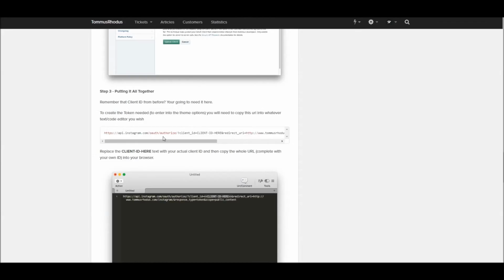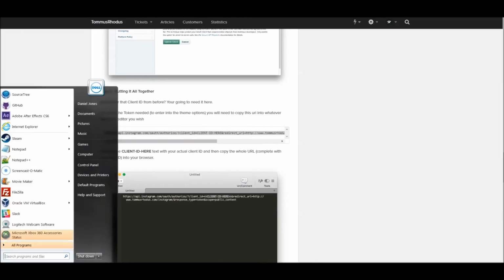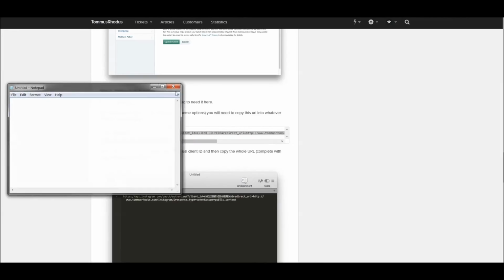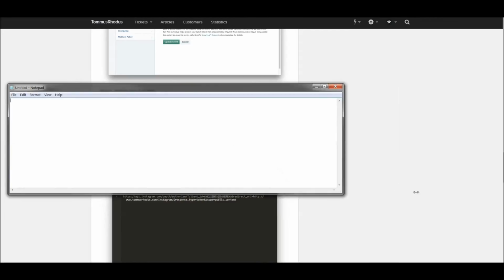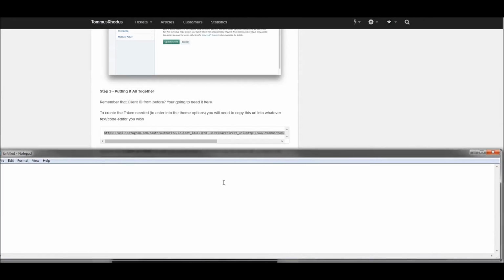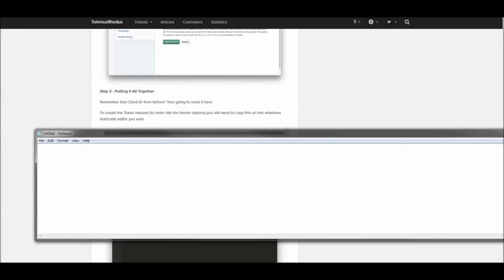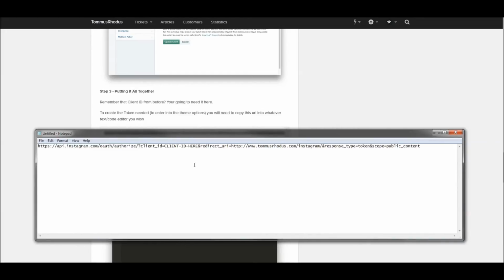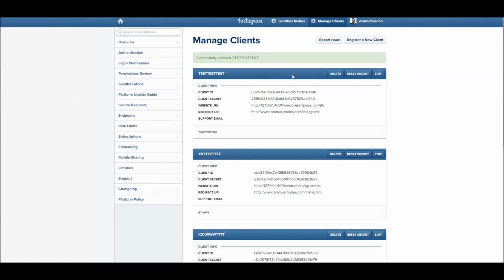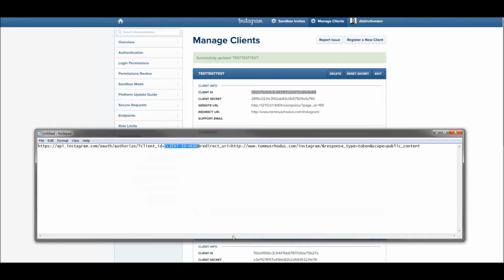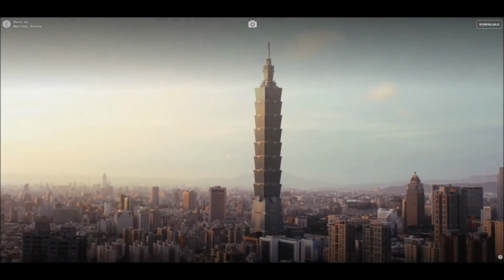And next up, back in the article, we'll see there's a URL that we want to visit. We will edit this to begin with, because the URL is kind of generic, but you need to replace one part of it with your newly generated client ID. So we'll paste this into Notepad, and where we've got client ID here, we will swap that for our client ID. And we'll pop this into the browser.